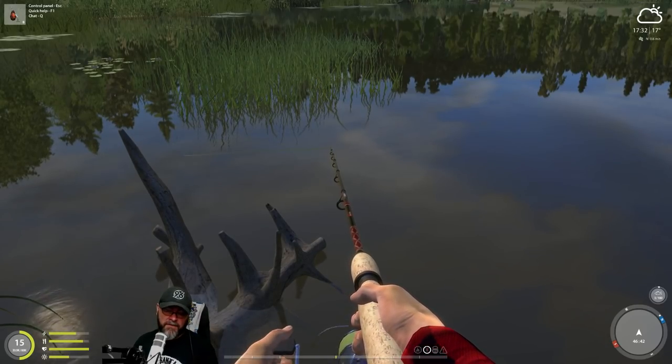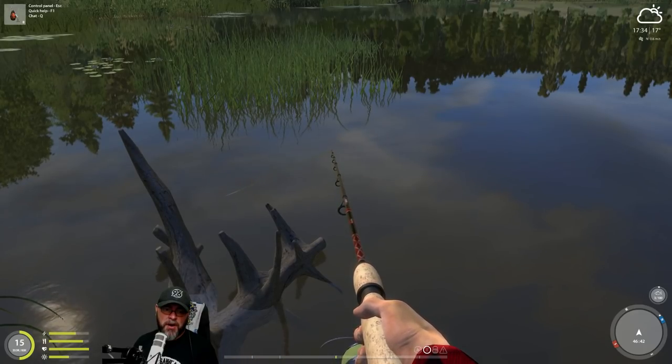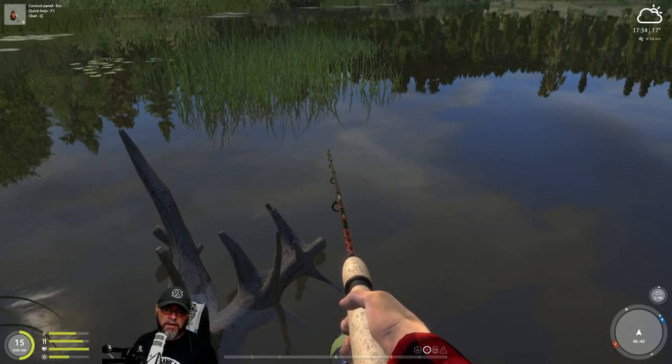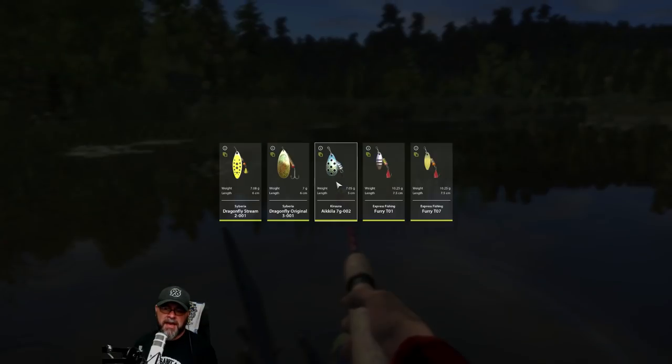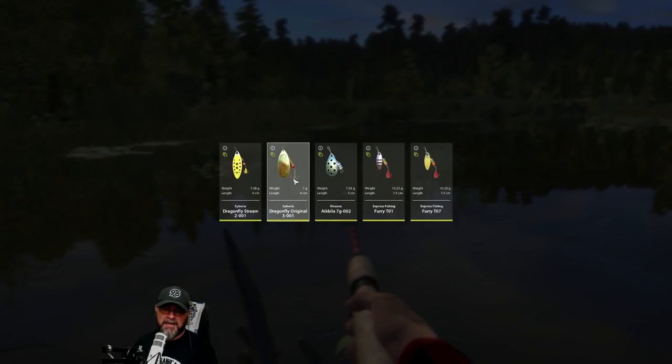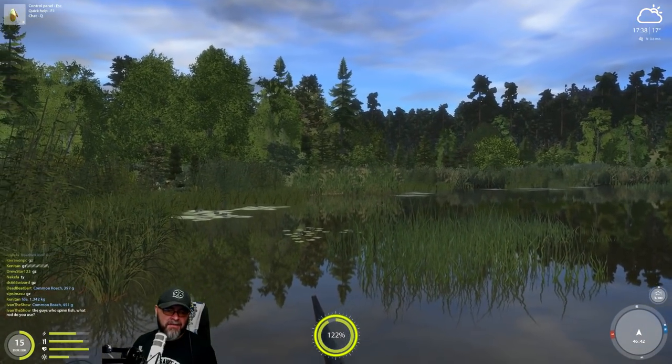So like this, this spot here normally is a lot better than this. I normally catch a few pike by now, but it's not fishing as well. What we could do is, obviously we've tried two spinners that are different shades, but they are the same basic shape. They're just different colors. So let's go for our old favorite, the old dragonfly.